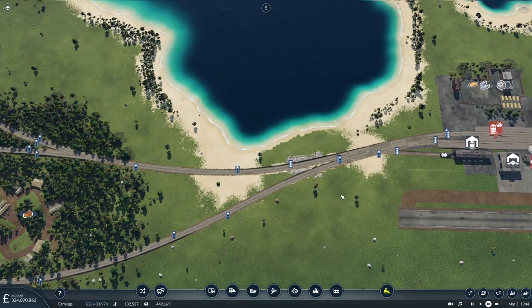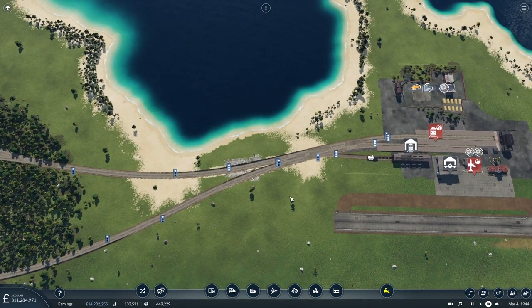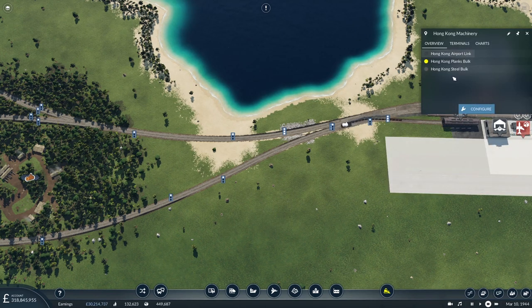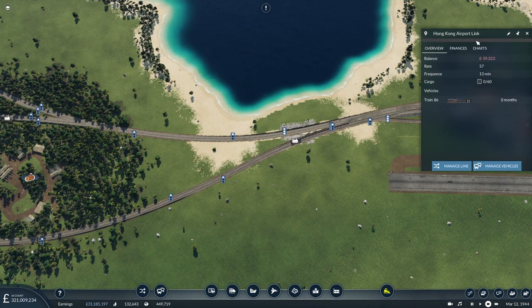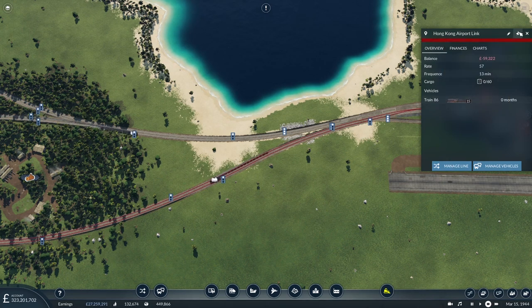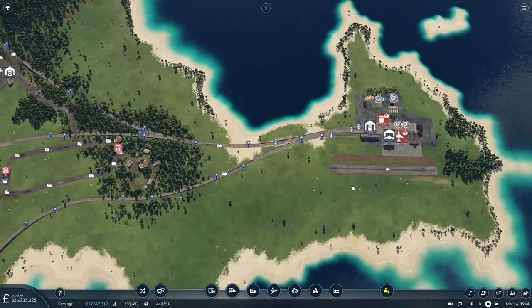So that's all set up now. We have a new train linking the two airports at Hong Kong and Port Moresby. I've just realised that those lines are very similar colours, aren't they? Very similar indeed. So perhaps that one ought to be a different colour. Can we change that there? We can, and we'll make you that deep red. That's lovely. Good, so we can see you.